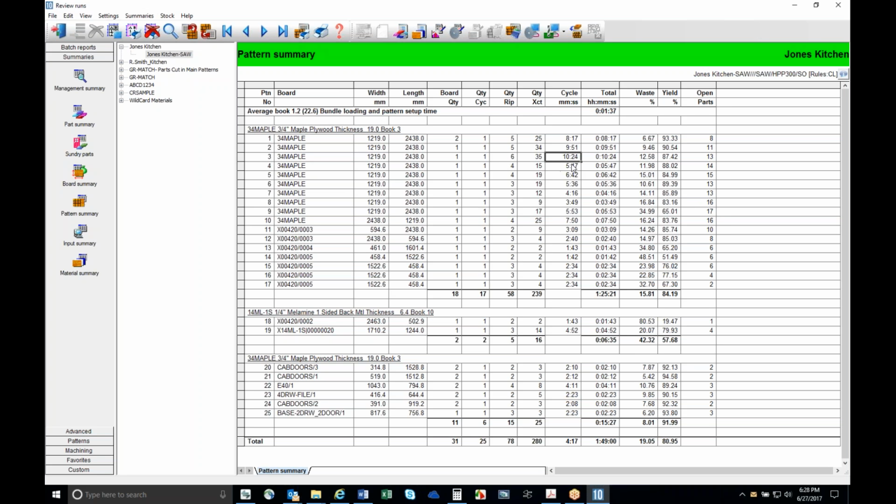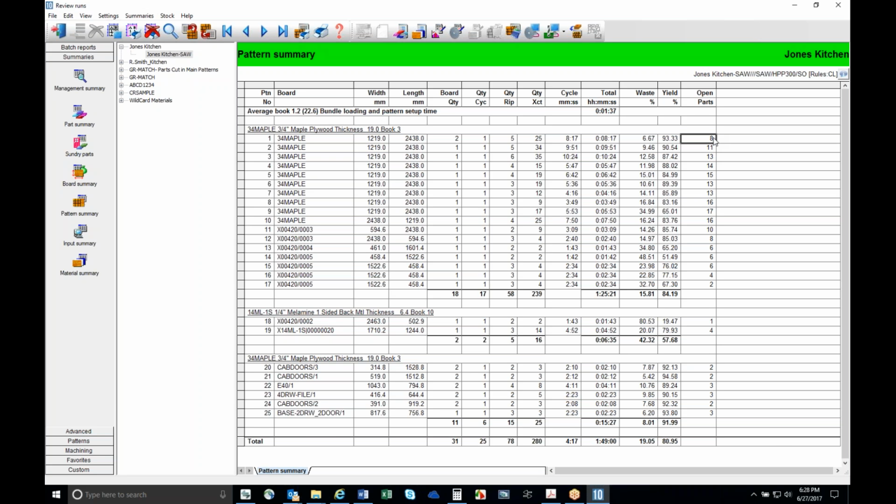Pattern number 3 probably has a lot of strips in it, and so you can look here and evaluate how many open parts you're working with. And this could be an issue for helping you distinguish when I might want to ask a customer about their capacity.